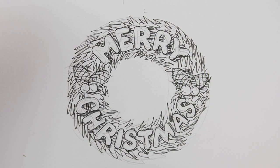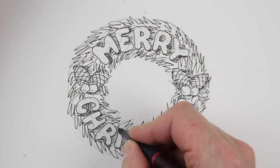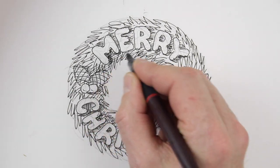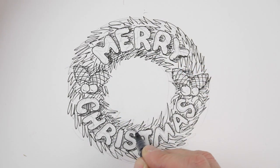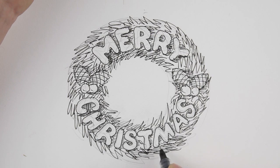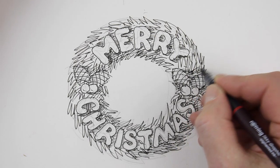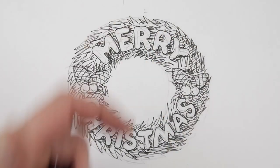Right, I'm going to hope that that's got it. Now, because the light is going in that direction, what I might do is put some extra shading on this side of the wreath, like that, and that will fade out there. We want some there, and then it will pick up onto this side because the light's coming this way, so you'll get some extra shading on this side here. And this is just scribbling in up the side, really. It's nothing terribly clever. And that will fade out around about there.